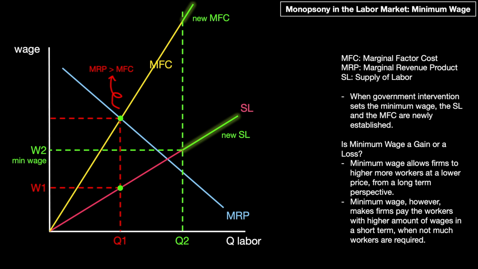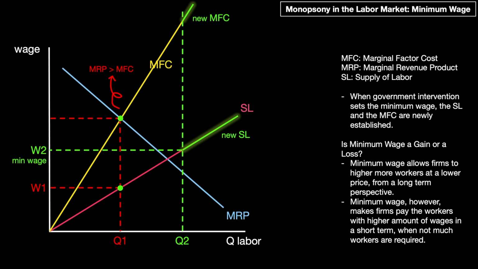Having a minimum wage is a very significant and influential government action because it affects not only the amount of workers to get hired and the wage, but the society in terms of unemployment and quality of life. In the short run, the firm gets to spend more money. They might think it's a loss because they have to pay more money, which is the settled amount for the number of people who will work at a lower wage if we didn't have that at all. You could have hired more people with the same amount.